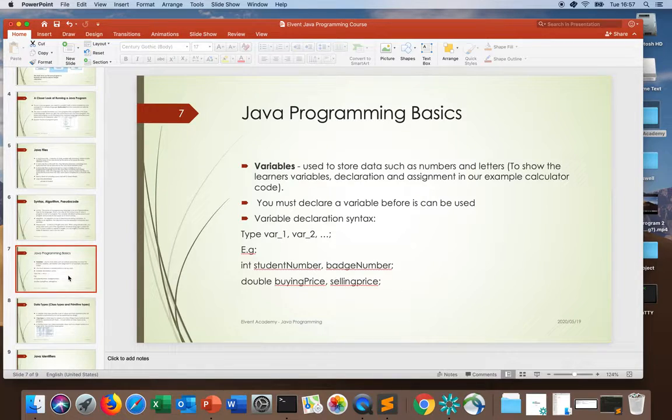So I'm just gonna make this like 13 to 15 long. As you may have already noticed, I've already started mentioning variables. So we're gonna jump into the syntax and just see how things are done in Java. So the very basics that we're gonna start with is the variables. Okay.